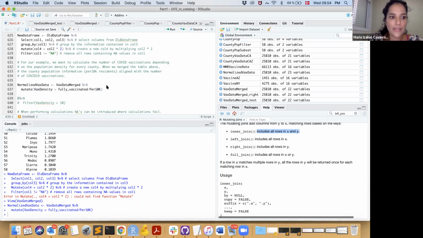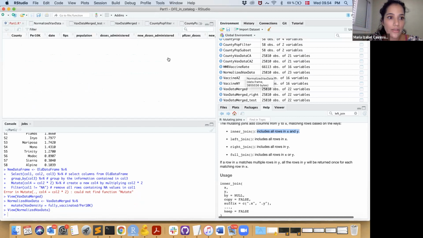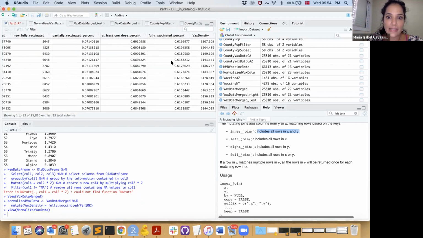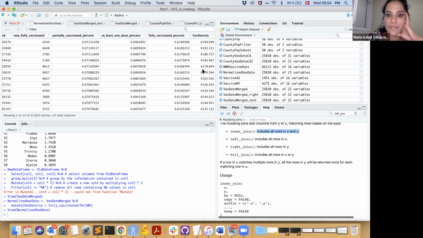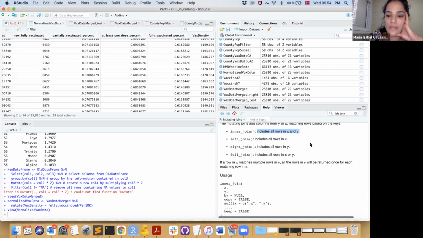Raise your hand if you got a data frame called normalized VAX data, and if you got the new column called VAX density.